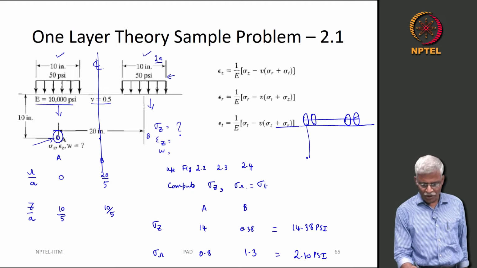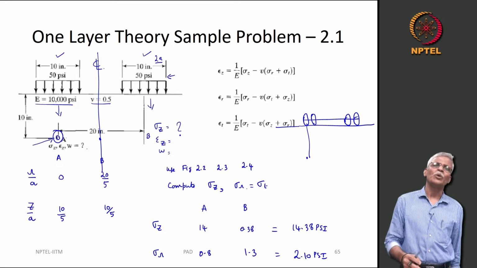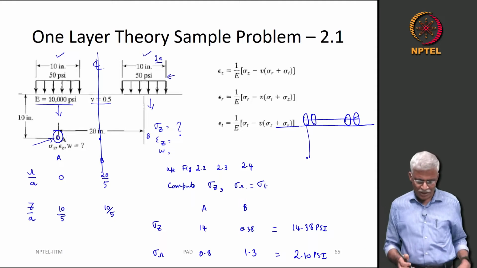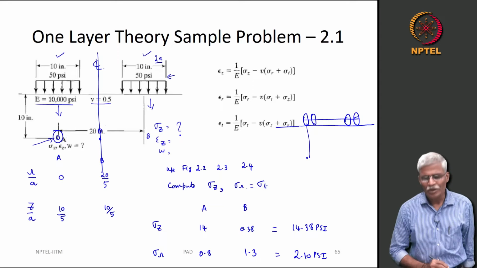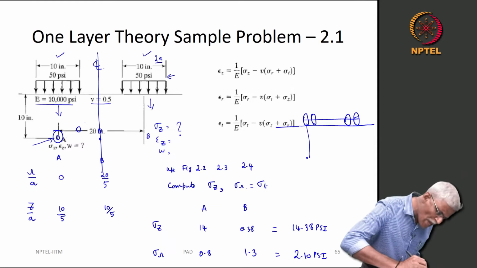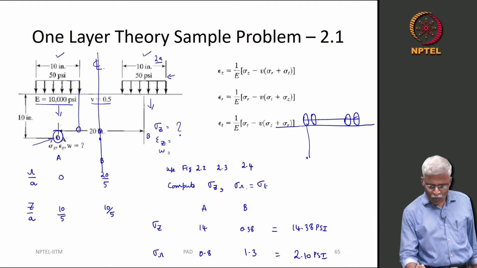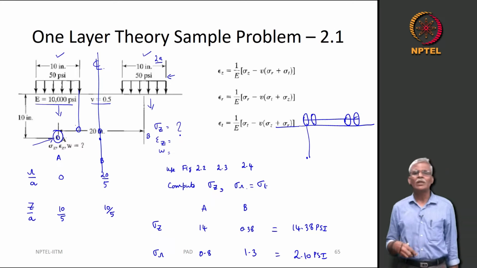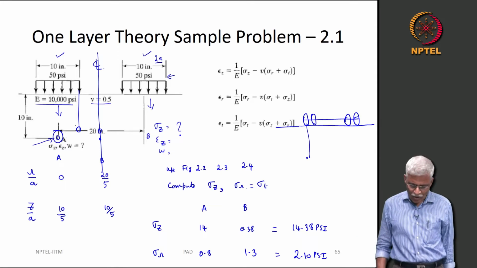Is it going to be at the location A, or is it going to be somewhere at the center? For this position you can find out what is r by a, what is z by a, and then you can compute. My suggestion to all of you is to work this out and find out where exactly it is. You can find out the coordinates here, and maybe take one more point here. Maybe you can take this tire edge and compute. So, you might get 3 points which you connect, and you will be able to find out the location of the maximum stress. I leave it to you to find out how to do that.